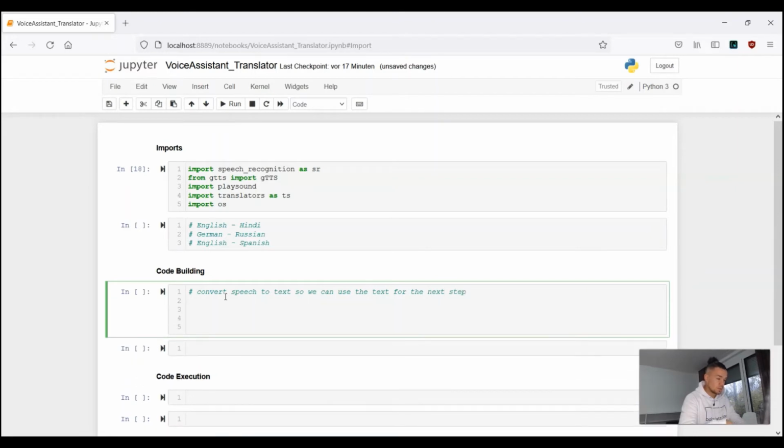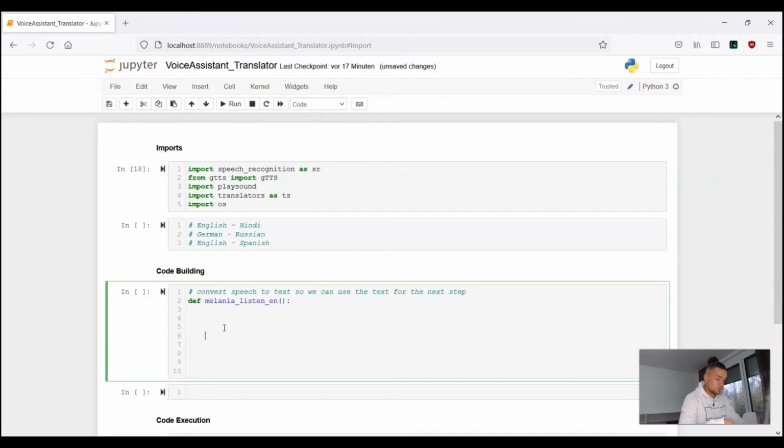Now let's build our first speech to text function. The name will be Melania listen en, for English. And don't forget, Melania is the name of our voice translator.